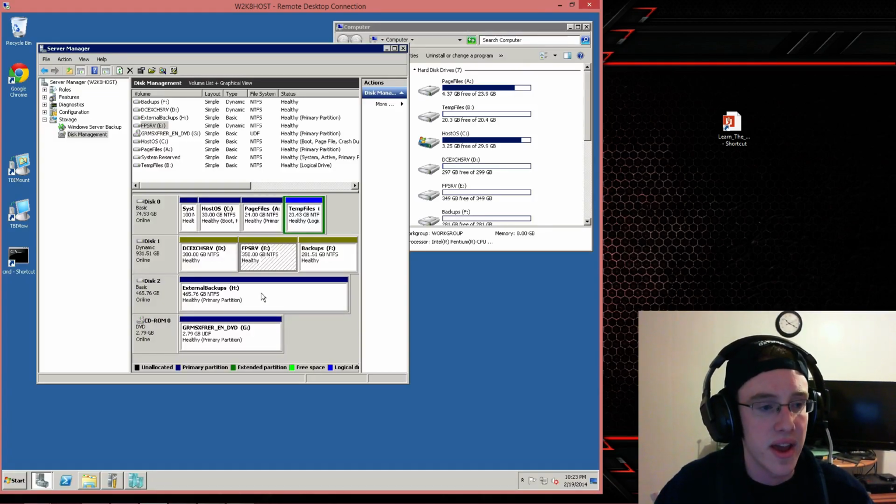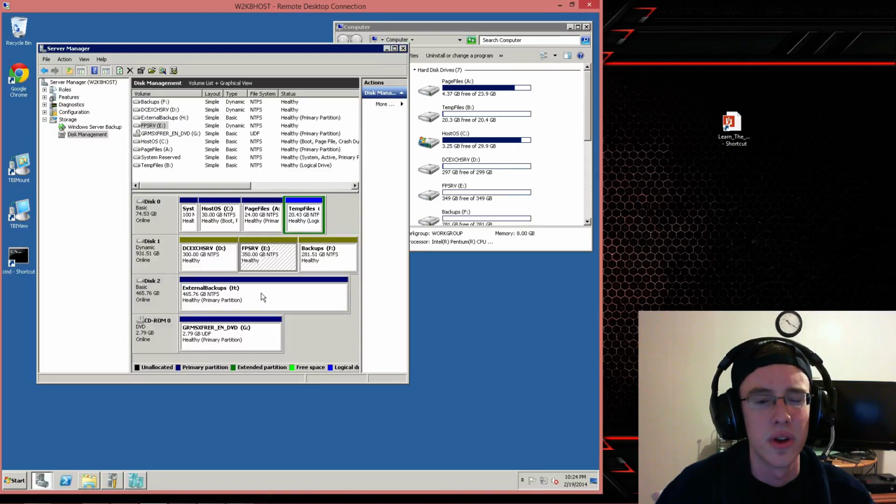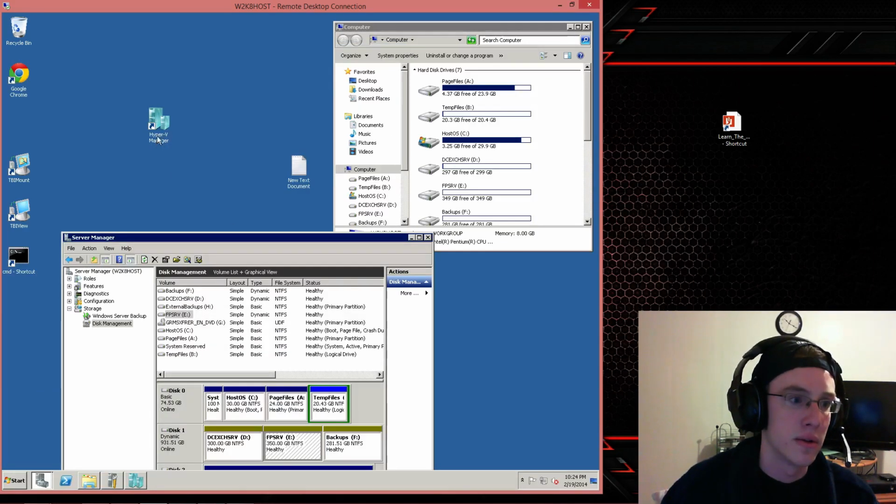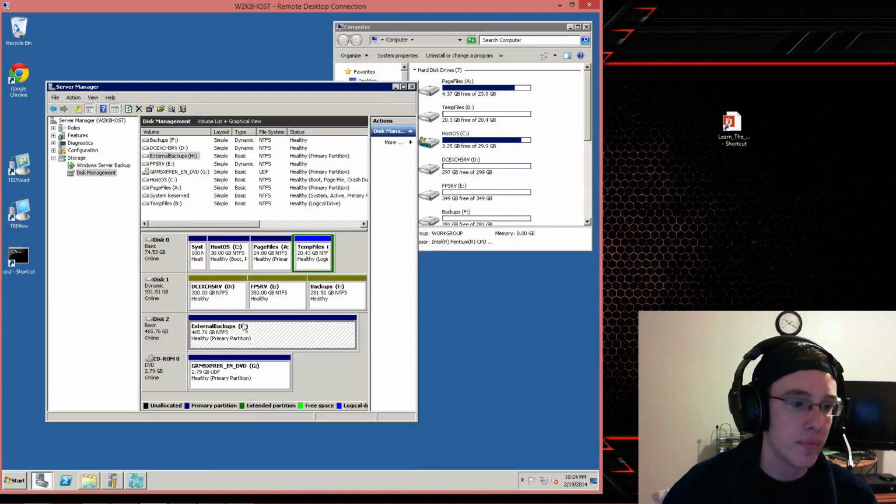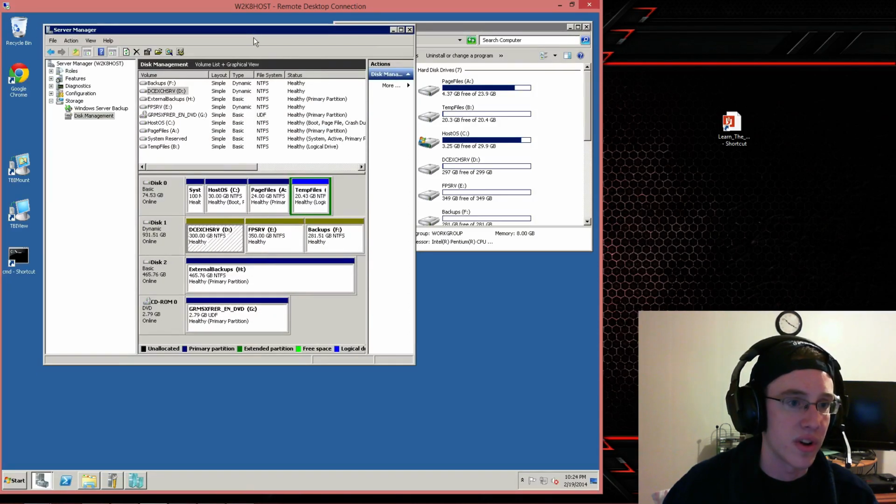I'm not going to run any services on the actual host server operating system. Those are all going to be on the virtual servers because the virtual servers are easier to restore. Just in case I do something wrong, I can take a snapshot. I'll also show you that with the Hyper-V manager, so you'll get to see me do that. I guess this is going to wrap up all of the stuff that I'm doing here on W2K8 host. And I will create another video when I'm creating those virtual machines.